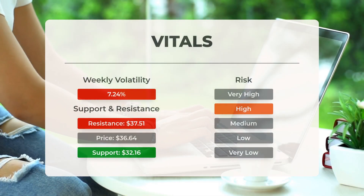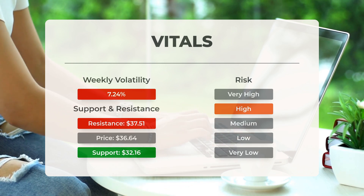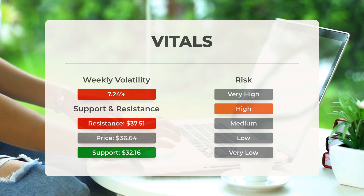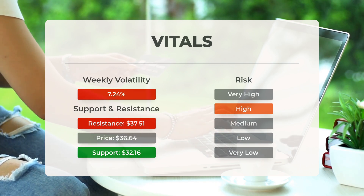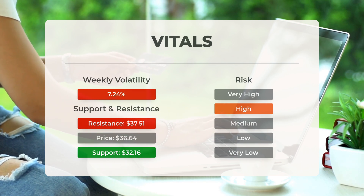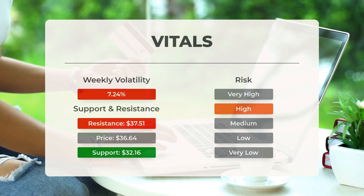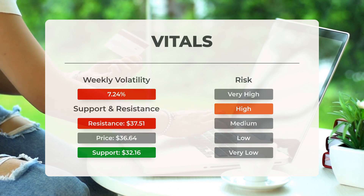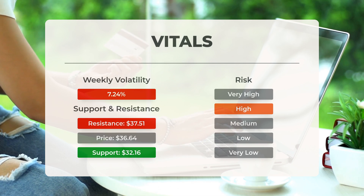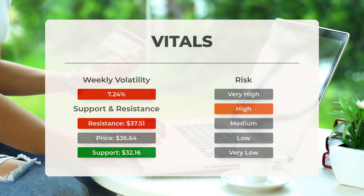Regarding support, risk, and stop-loss for SOXL: on the downside, the ETF finds support just below its current level from accumulated volume at $32.16 and $29.34. There is an inherent risk when an ETF tests a support level — if this level is breached, the fund may drop to the next support level. Should $32.16 be broken, the subsequent support levels from accumulated volume will be at $29.34 and $27.89. The ETF can experience significant intraday movement, and with a wide prediction interval from the Bollinger Band, it carries a substantial risk.